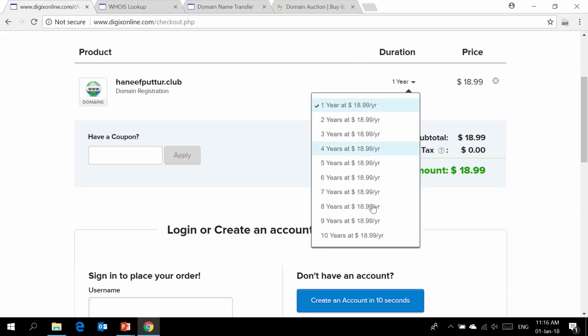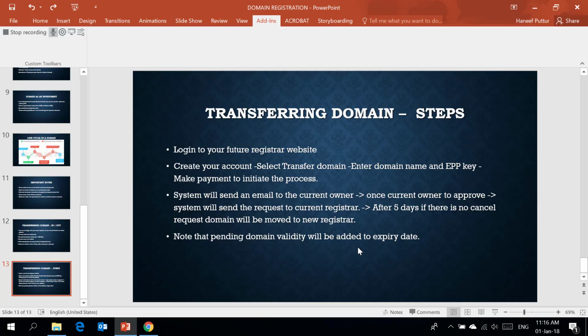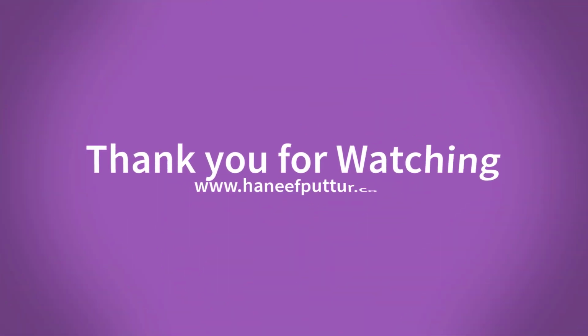This is what I explained about the domain and its various services, how you can transfer a domain, how to select a domain, and how many years you can renew a domain, up to 6 to 10 years. Actually, .com domains can be registered for 10 years. So if you are planning for the long term, you can register up to 10 years.